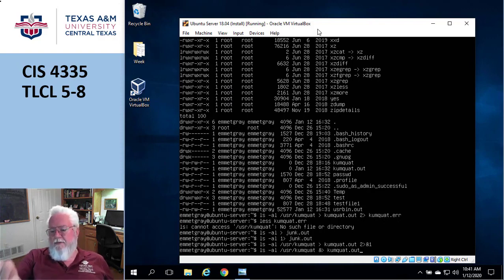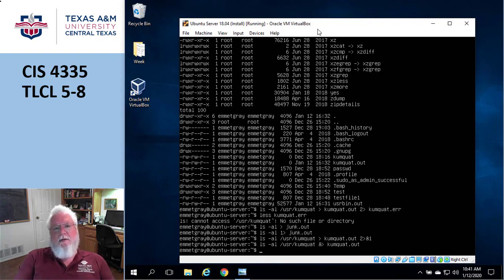It's just that you don't have to go all the way out to the end and have the 2 and the greater than and the ampersand and the 1. You can just combine it together, so that basically the people who wrote this kind of say, look, this is fairly common. And so whenever I see the ampersand and then a greater than, I'm just going to assume that you know what you're talking about. I'm going to combine the standard out and the standard error together in whatever stream you're pointing it at.